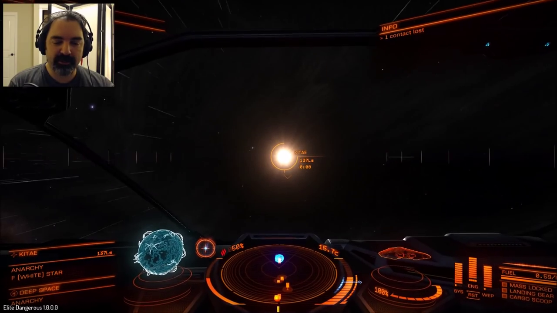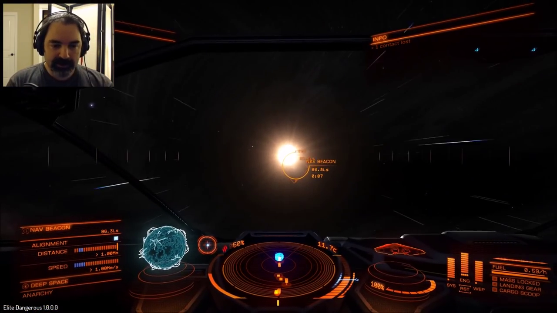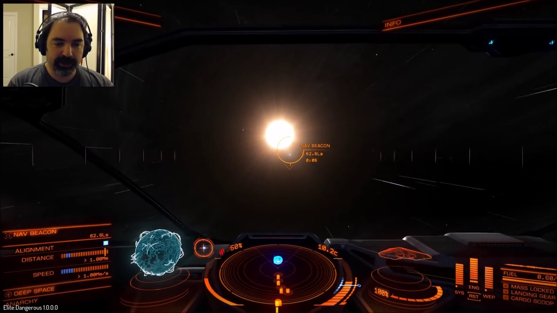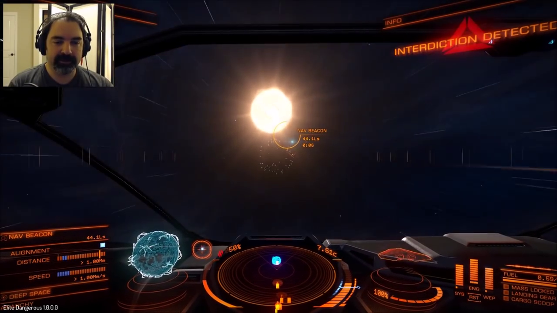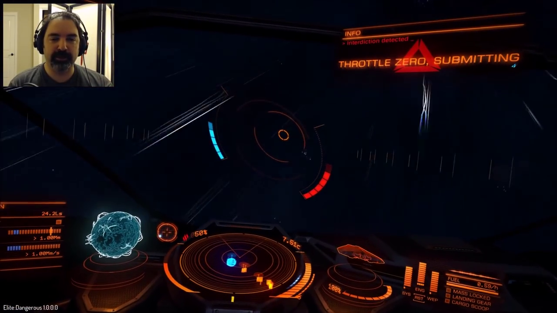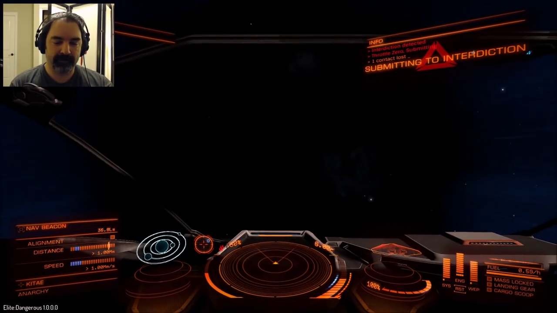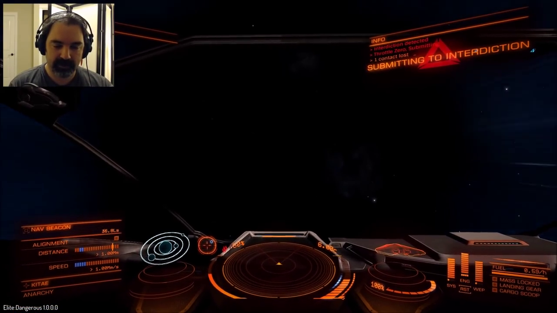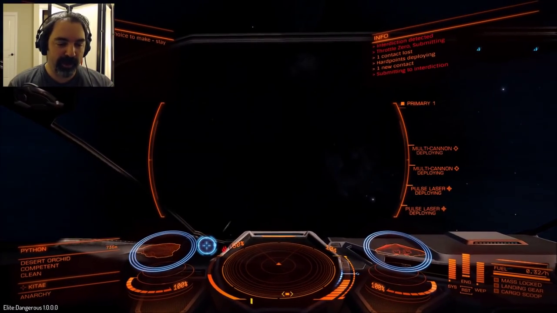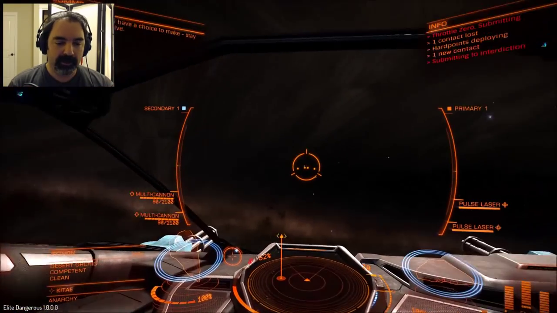Okay, we're getting close enough where I can start slowing down and target the nav beacon. So there it is. We are approaching the star quite fast. Hello. Some schmuck is trying to pull me over. And we're gonna let him. Deploy weaponry. Target him. Let's get my fire group set up really quick. Okay.